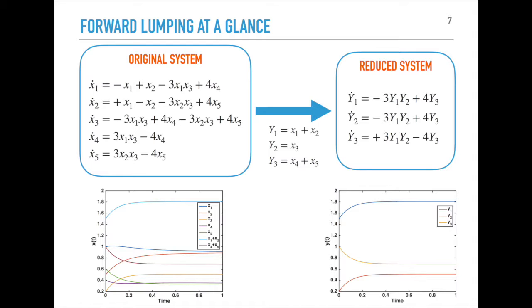So if, in your model, you are happy with just observing x3, you have a reduced model such that the behavior of x3 is preserved, and then you are lumping the behavior of x1, x2, and x4 and x5. But you keep the exact sum. And of course, here is a graphical representation of what is happening. If I plot x1 plus x2, that's equivalent to y1 here.